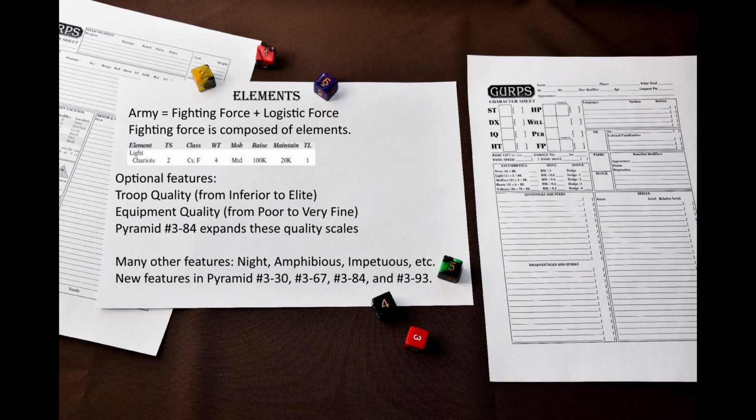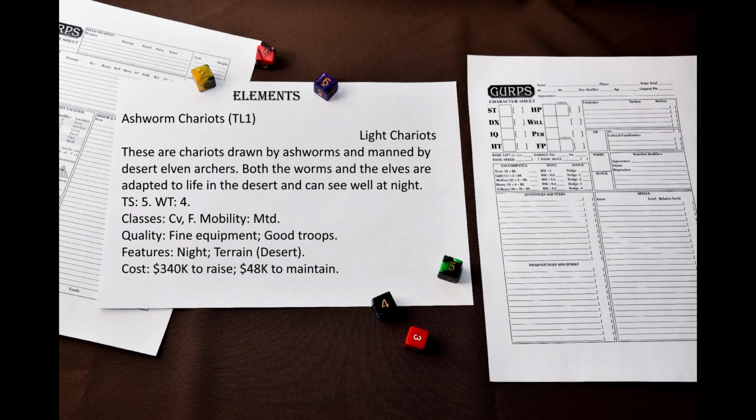However, I will list magazines that introduce new features: Pyramid 330, 367, 384 and 393. Using combinations of base elements and these optional features, you can represent almost any kind of combat unit. Let's turn our light chariots into something more specific. Ashworm chariots. These are chariots drawn by ashworms and manned by desert elven archers. Both the worms and the elves are adapted to life in the desert and can see well at night.